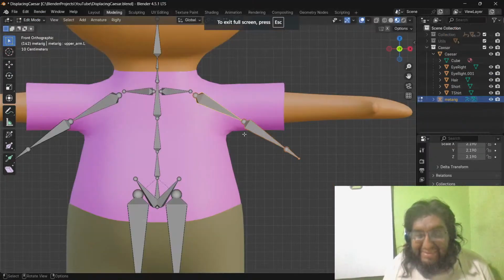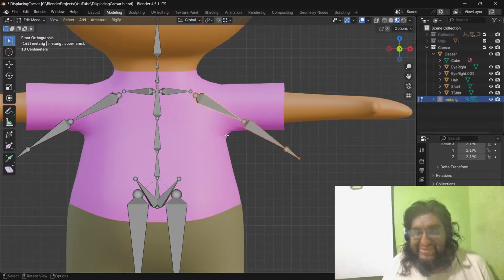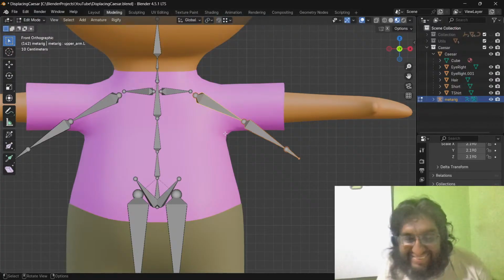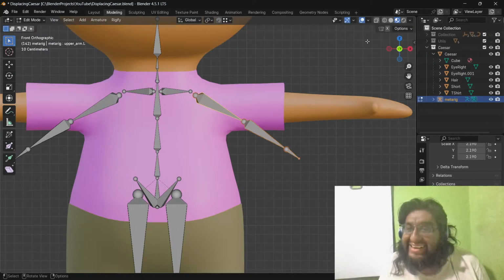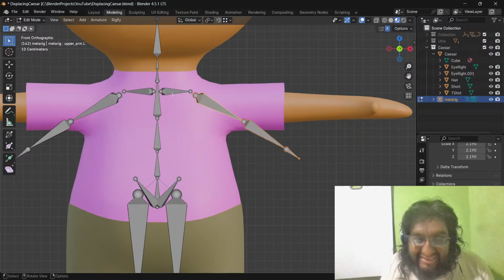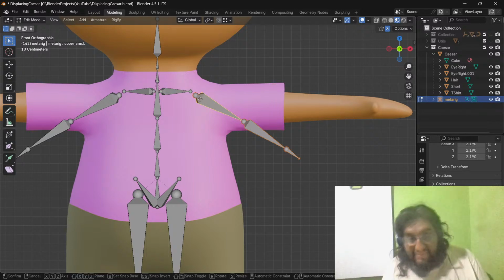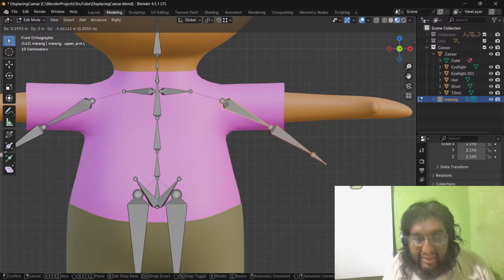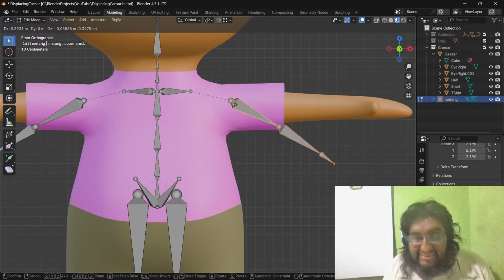Right here, remember we have this thing about to break, broke. This, and let's move. I suppose here.